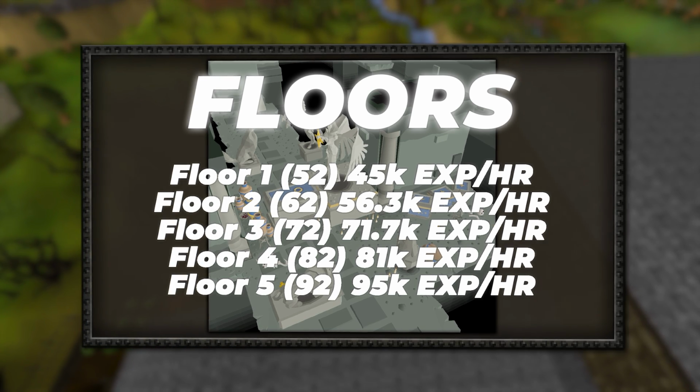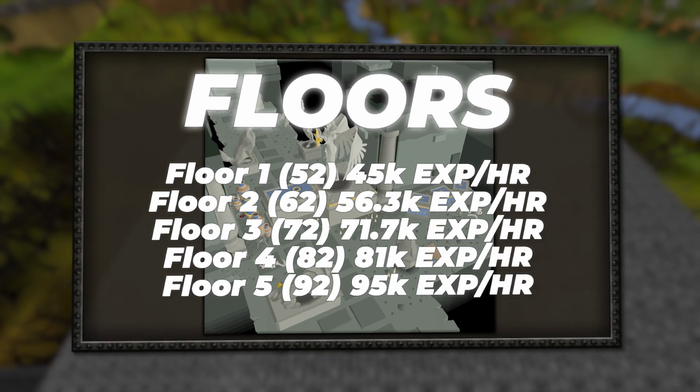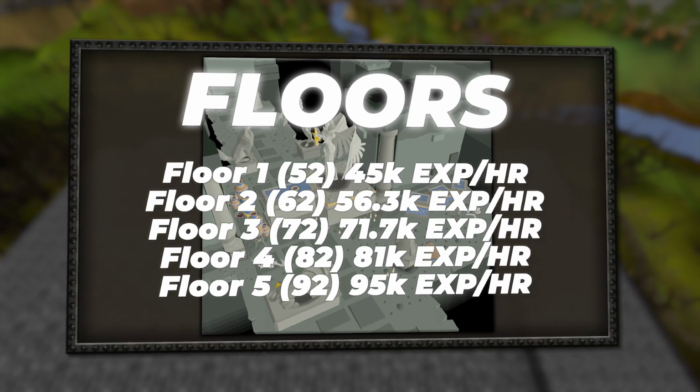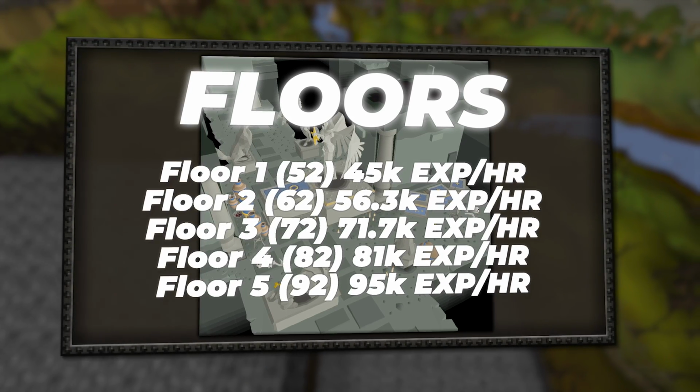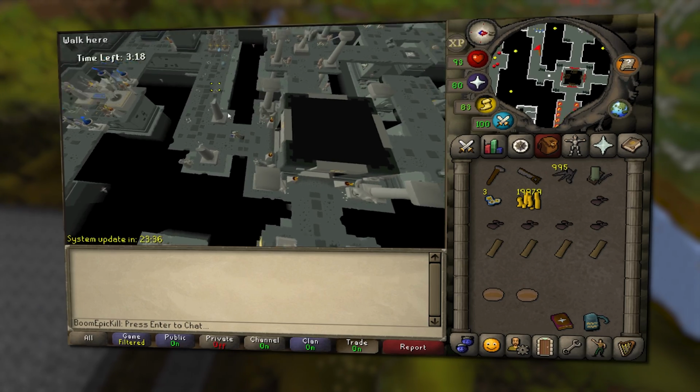Floor 3 at 72 agility will be 71.7k XP an hour. Floor 4 at 82 agility will be 81,000 XP an hour. And lastly, floor 5 at 92 agility will be 95,000 agility experience per hour. These experience rates assume you're not looting in the floors.